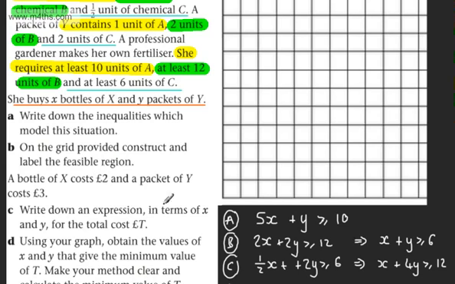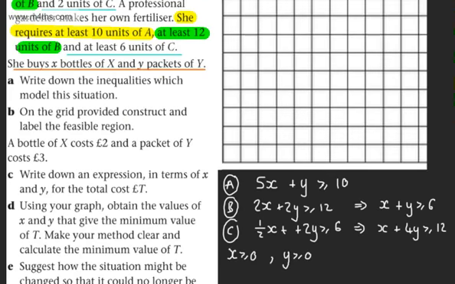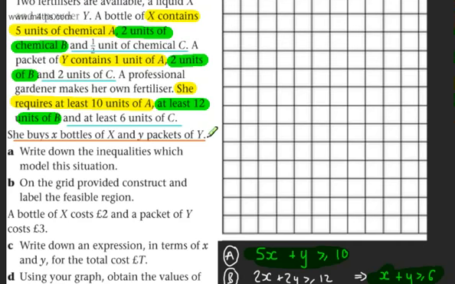They are just here. In part B it says, on the grid provided, construct and label a feasible region. So let's think about what we've got. We've got these 3 inequalities just here. We've got this one right here. So 5x plus y must be at least 10. We've got x plus y must be at least 6. We've got now x plus 4y must be at least 12. And of course we've got our non-negativity constraints, which is going to form my axes here.